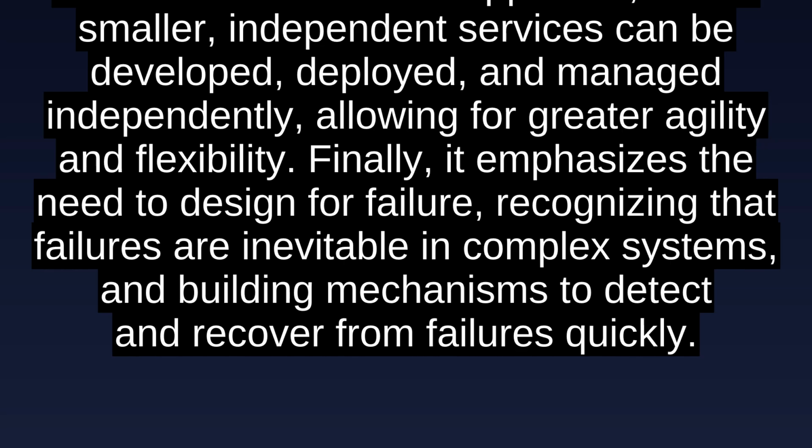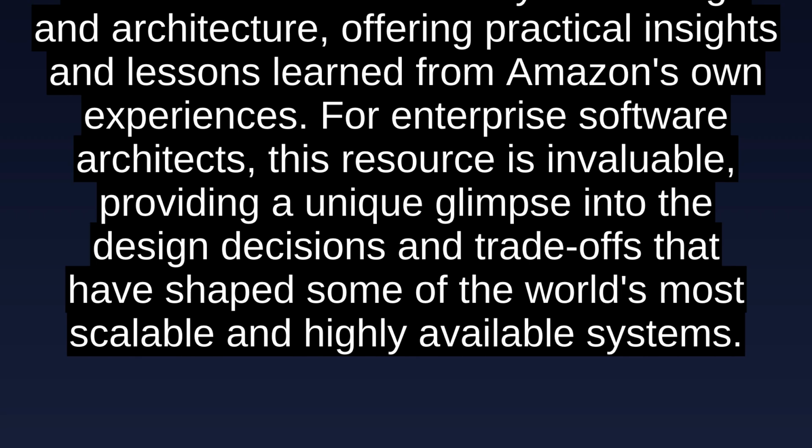Finally, it emphasizes the need to design for failure, recognizing that failures are inevitable in complex systems and building mechanisms to detect and recover from failures quickly. The Amazon Builders Library provides a wealth of information on system design and architecture, offering practical insights and lessons learned from Amazon's own experiences. For enterprise software architects, this resource is invaluable, providing a unique glimpse into the design decisions and trade-offs that have shaped some of the world's most scalable and highly available systems.